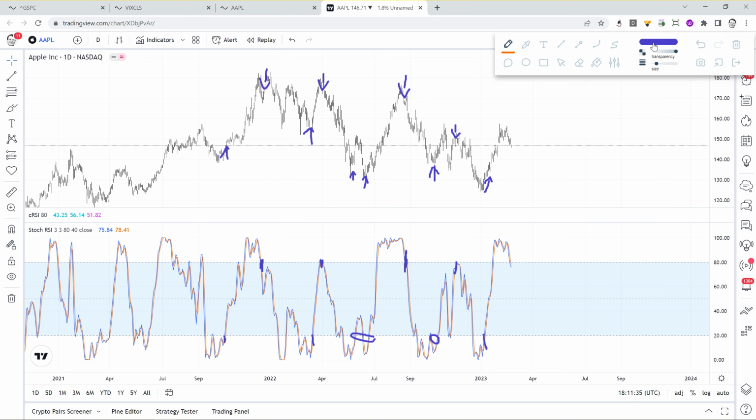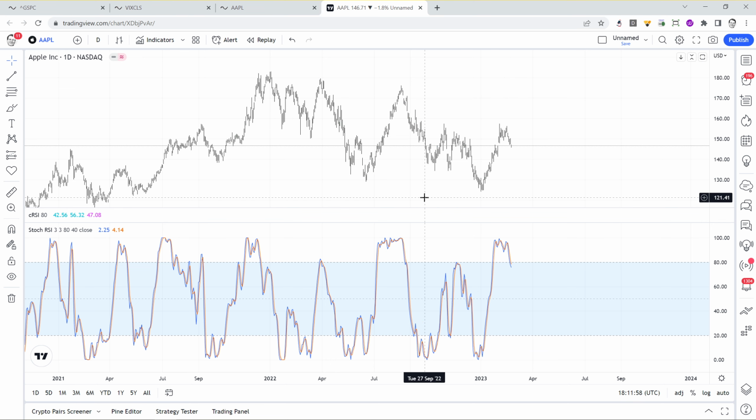So by just using this information, if you just use this information and just connect it now, just based on the indicator readings of this indicator, you see how much more value you get out of this indicator, right?